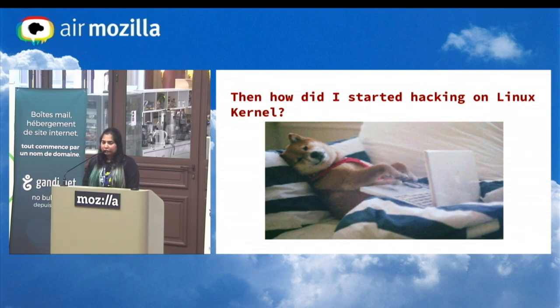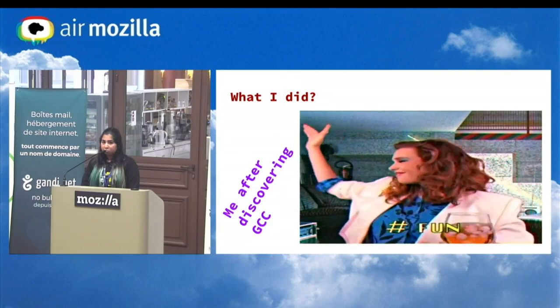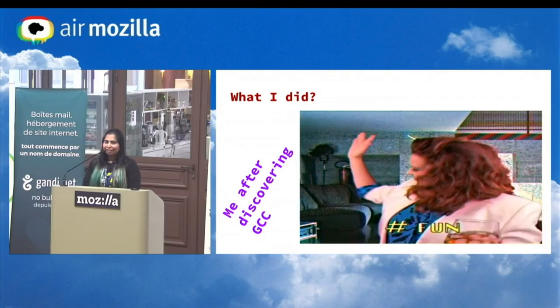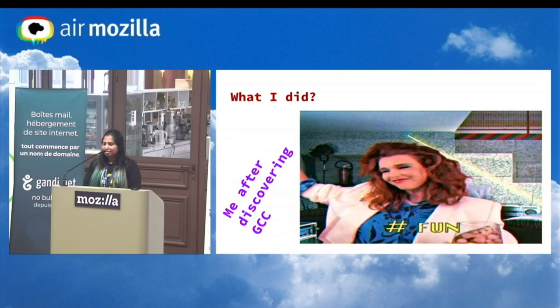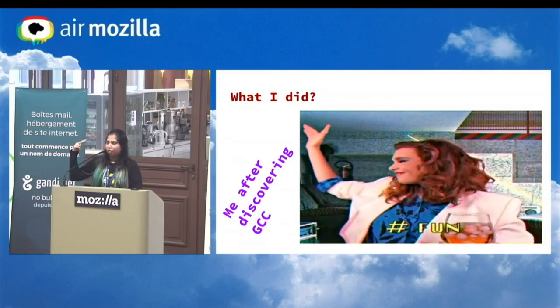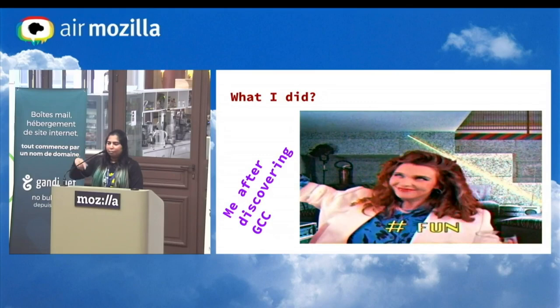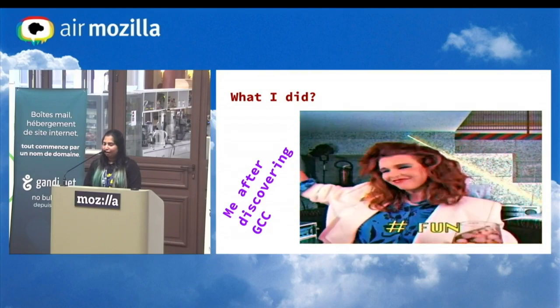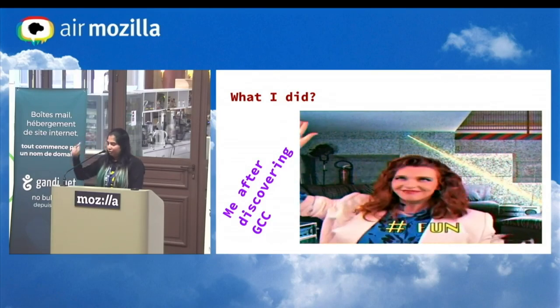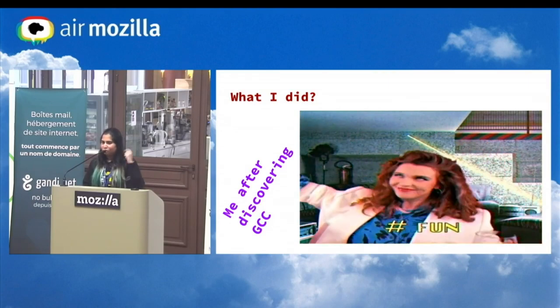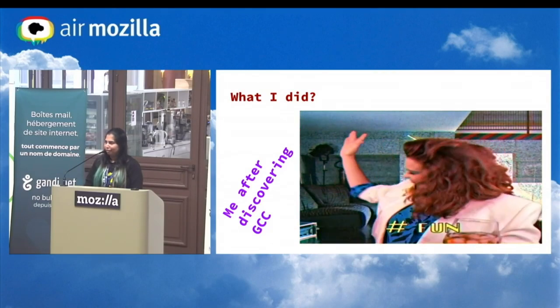So I started installing Linux over there, and then I came across this thing, GCC. And it was amazing because you can literally see what was the meaning of object file, why it's there, what's happening in just these two lines of Hello World program. You can backtrace and see what's happening over there from hardware to the compiler level. And it was so amazing that I went on the internet and tried to find the books from where I can learn C programming again, because the Turbo C one wasn't really a successful experiment at that time.